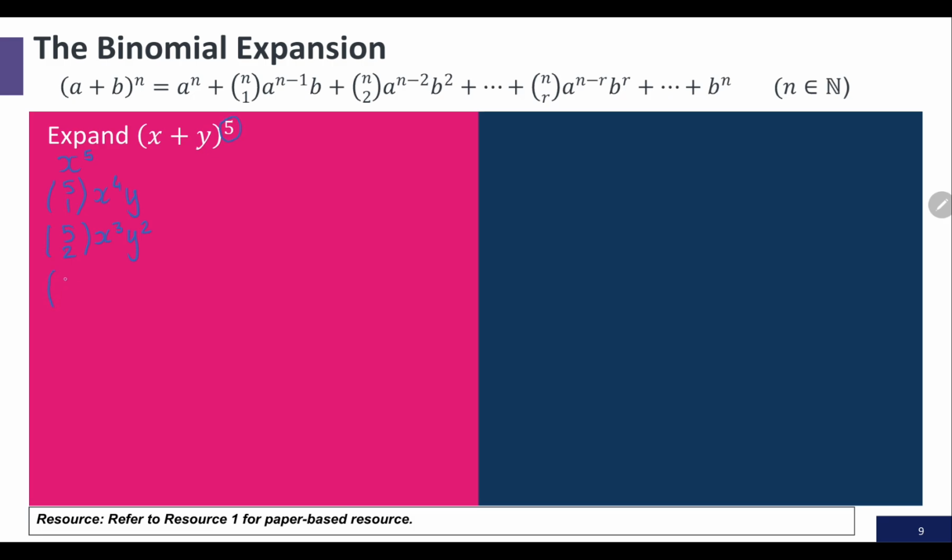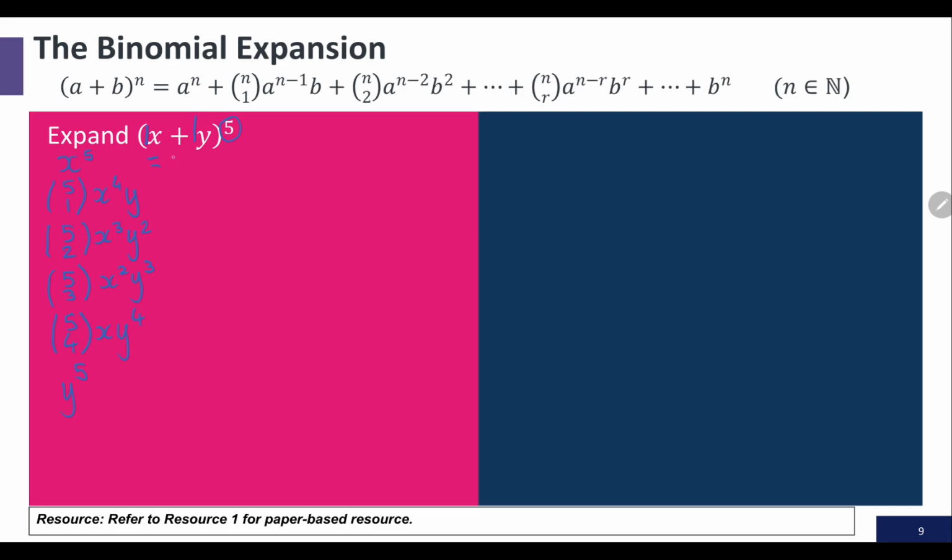The next term, 5 choose 3, x squared, y cubed. So I'm probably not going to need my calculator too much for this question because it's 1 lot of x and 1 lot of y. If you have one of these questions to do, you're very lucky. So the power of x is going down. There we go. And the last term then is always going to be y to the 5.